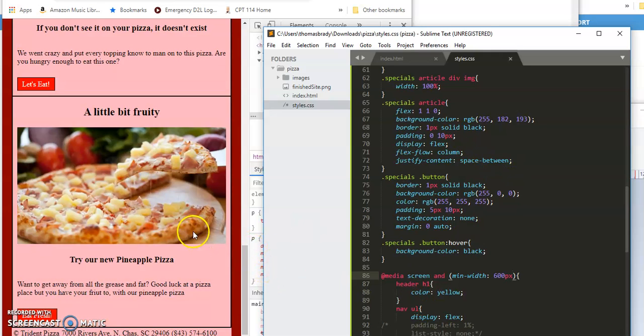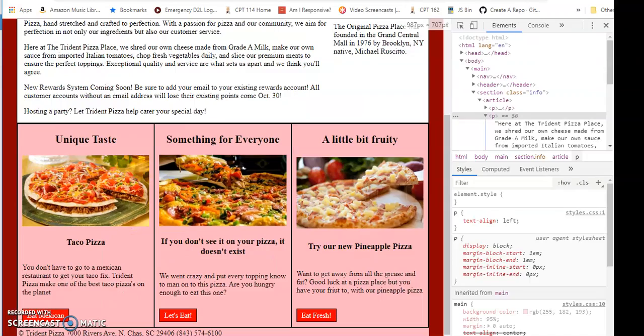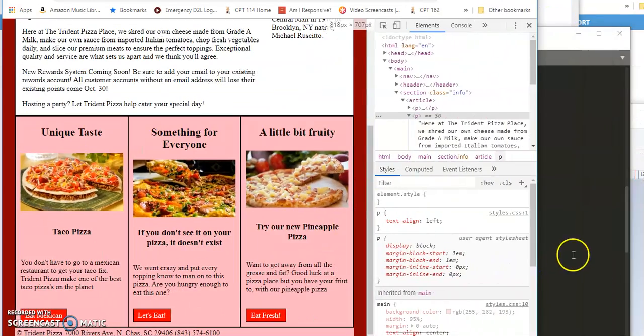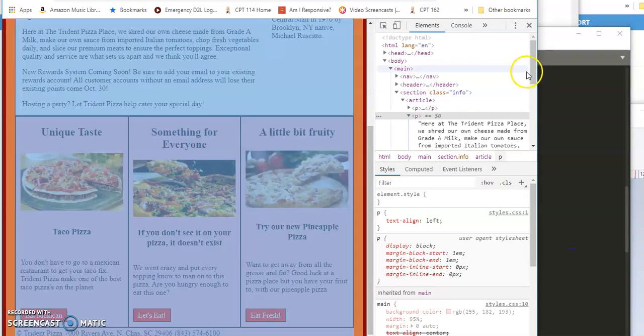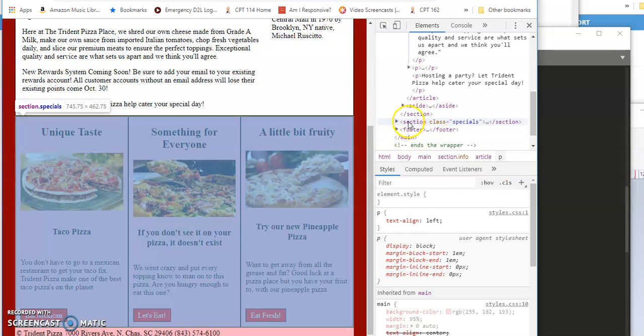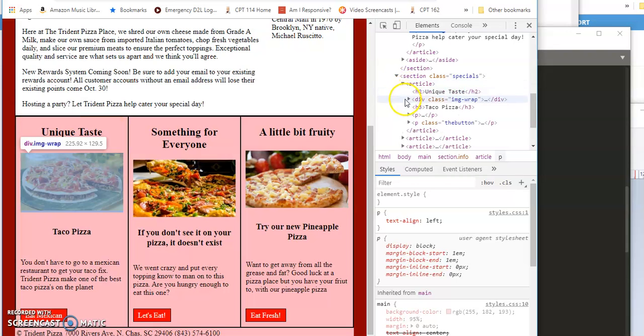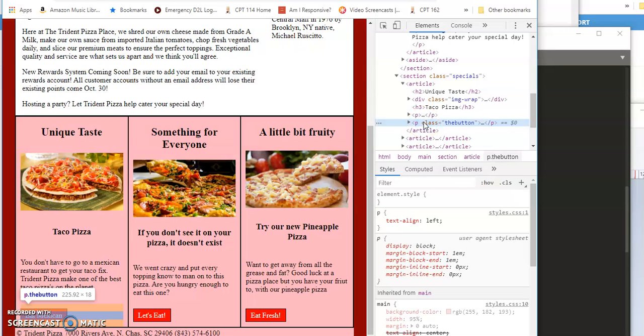Oh, wait a minute, I did it up there. Let's see. Disregard what I'm doing here. Oh, text align.